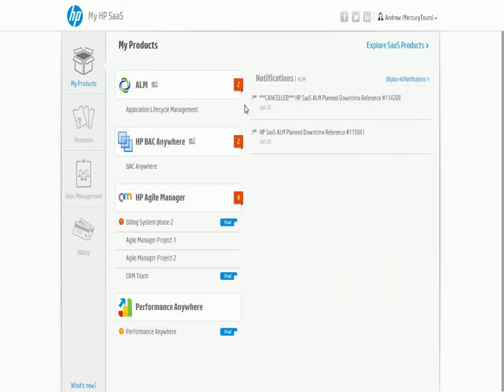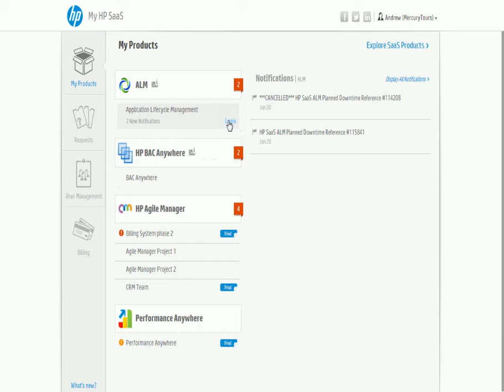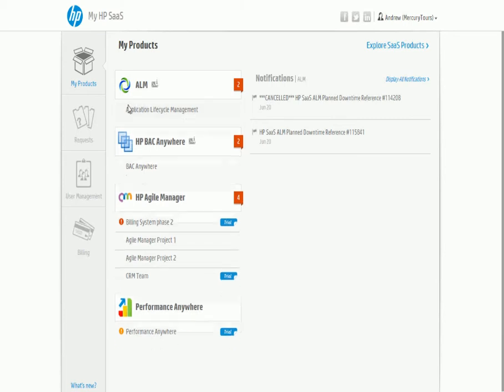In addition, Andrew has the option to log into the ALM instance from here. So he has this login link and access directly to the ALM that he has. Now, Andrew also has a customer success manager that he would like to contact.